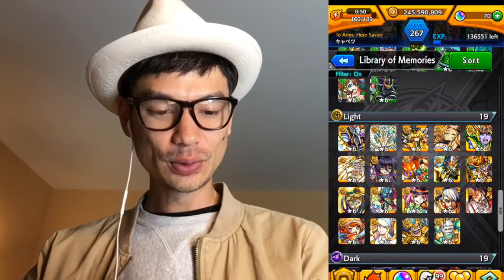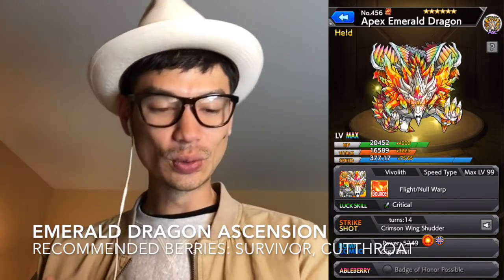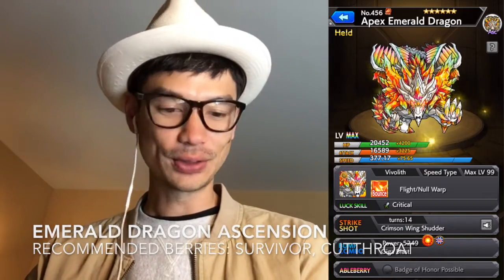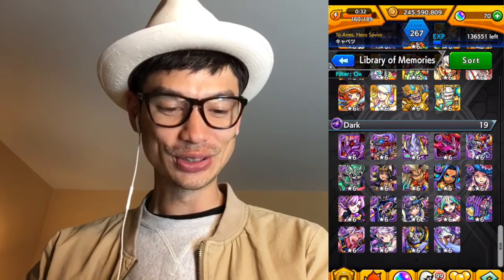Okay, that'll do it for Wood. And then for Light, we'll go back to Emerald Dragon Ascension. And for him as well, I would say Survivor or Cutthroat. He's really good for Daikokuten, so that could be good. And then finally we get to Dark, and there's a few characters here that are really good.